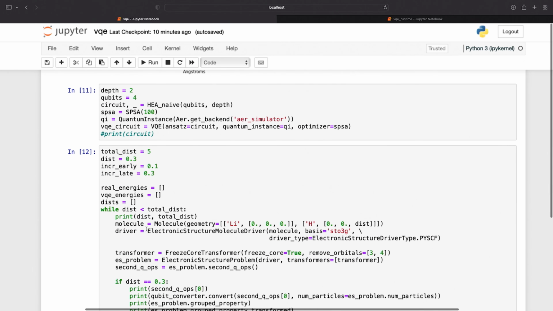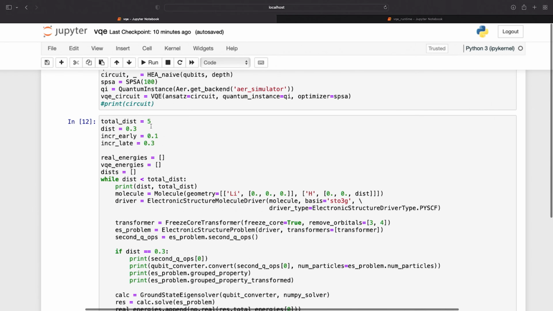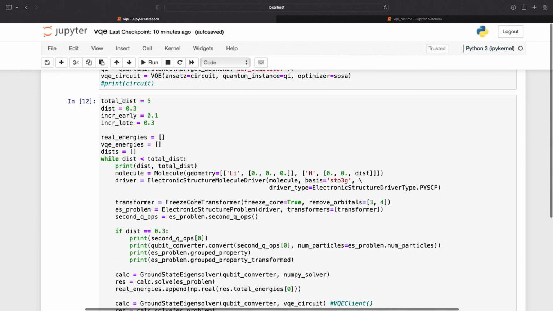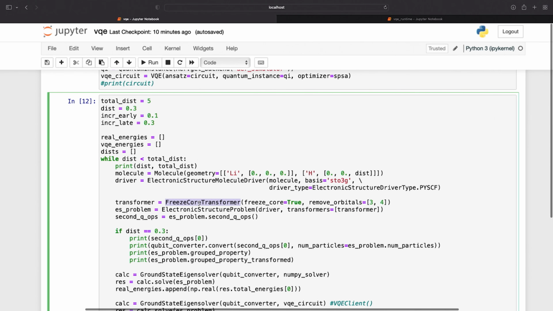We can then repeat this process for the LiH molecule, lithium hydride, and once again we're doing the exact same steps. We have our quantum instance, we have our VQE circuit, we have 4 qubits because it's an increasing problem size, we specify our molecule, so everything else is the same. The only difference that I'm going to note here is that we now have a freeze core transform. So previously we had 2 qubits, but now we're going to have a larger number, and so we want to reduce that more using tools from our approximation toolbox. Specifically, we're going to freeze the core.